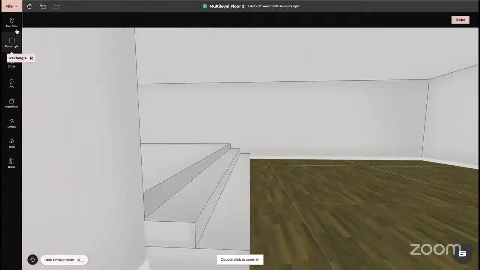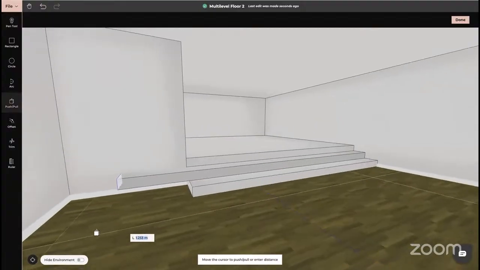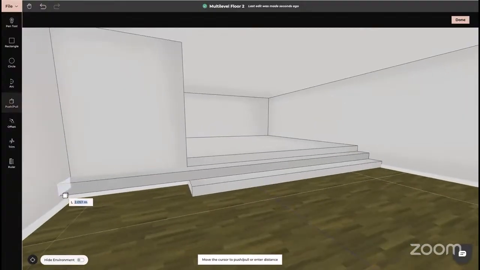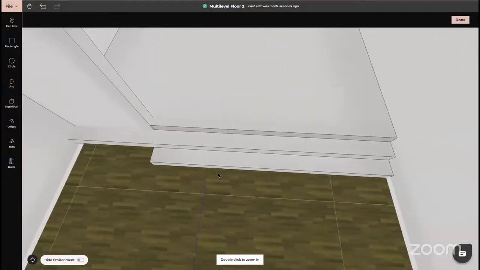So now again, pen tool, and we need to draw a line somewhere here. So we will only pull out like the part, this part, not a full shape. Okay, so it is something like that.